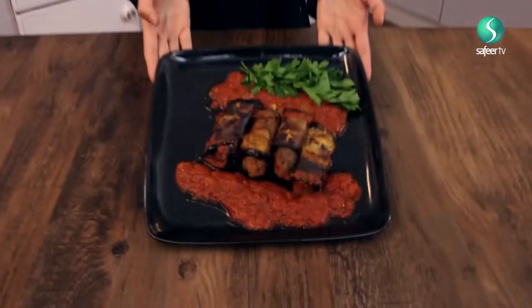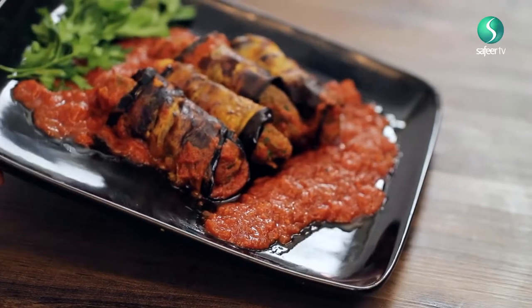Look at those beauties. It's minced meat wrapped in aubergine, and I'm going to show you how to make it.